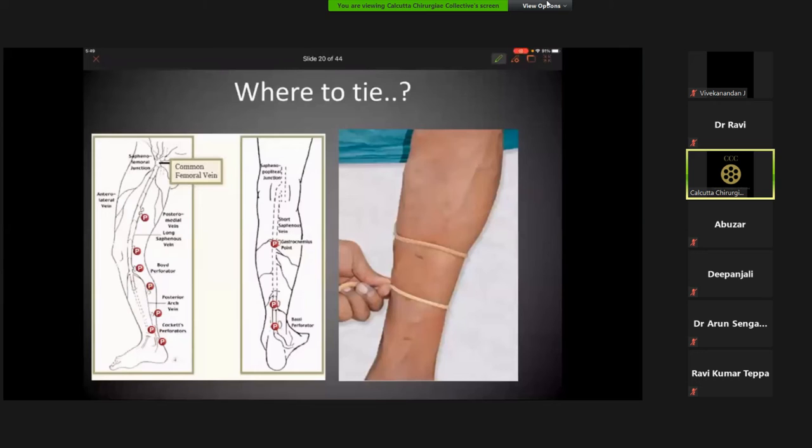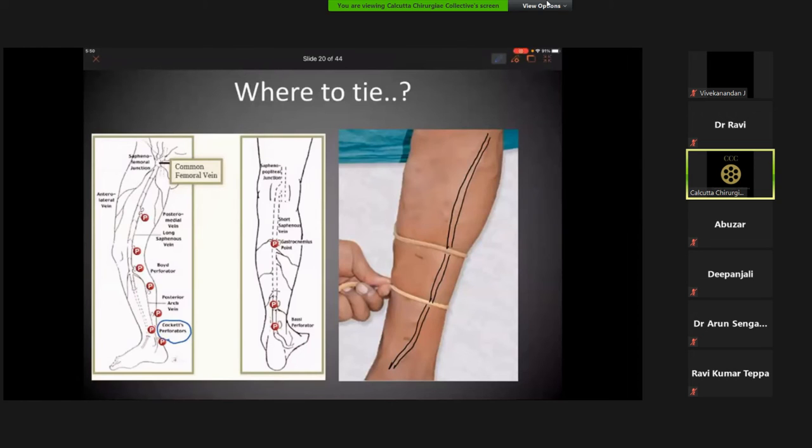A multiple tourniquet test is done with one basic simple philosophy. This is the superficial vein, and this is the termination of the superficial vein. Now, let me mark the sites of perforators, which could be Cockett's perforator near the ankle. It could be the May and Kuster, the Cockett, the Dodd, the Boyd, and the Hunterian perforator.